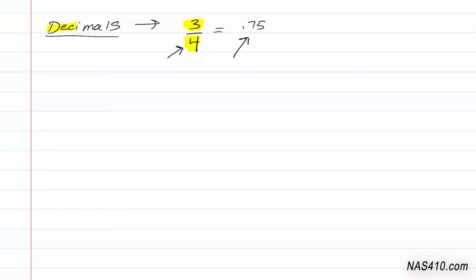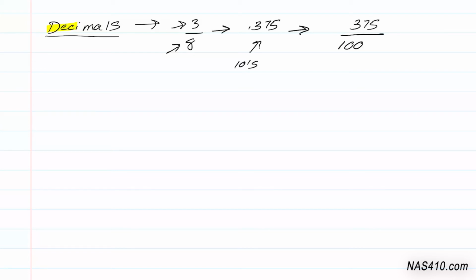For example, 0.75 is really the same thing as saying 75 over 100. Let's look at the fraction 3/8. My number system is based on 8s, right? And so I have 3 parts of 8. If I stick this in my calculator and do the division, I get 0.375, okay, which is based off the power of tens. All right, and another way I could write this in fraction form is 375 over 1,000. All these things mean the same thing. They're all the same number. They're just different ways of writing them.